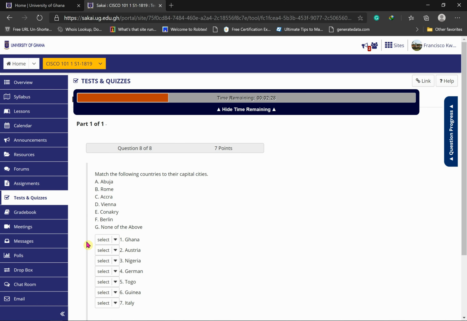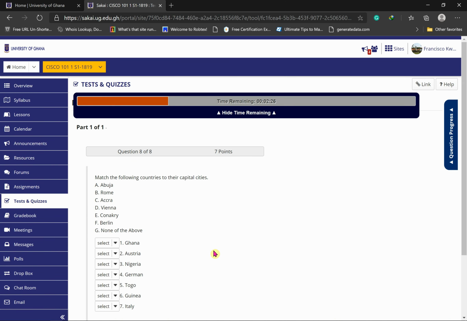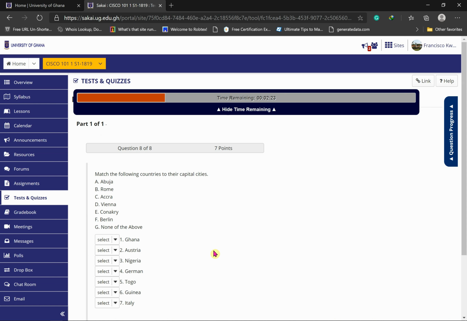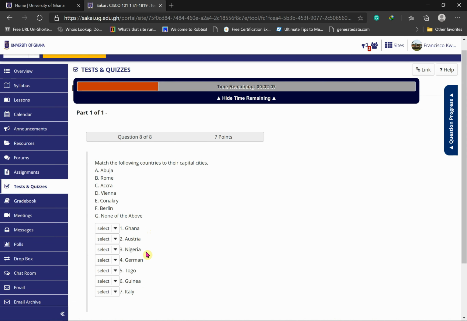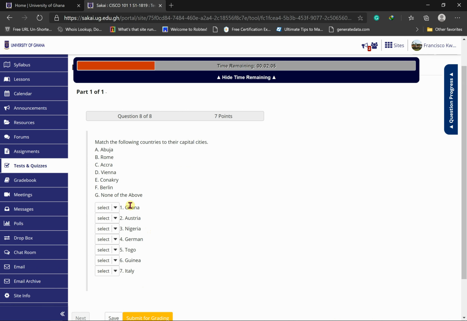Here, what we have is the matching kind of question. So you match the correct answer to the options given. How do you go about this? The answers are labeled A, B, C, D, and the list of items are here. For example, when I take Ghana, this will match the following countries to their capital cities.